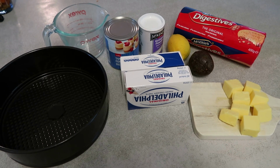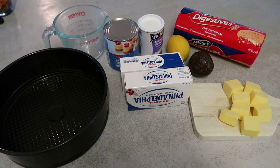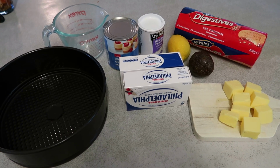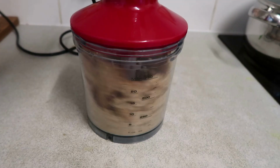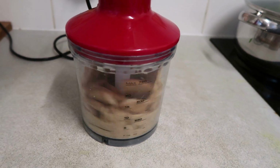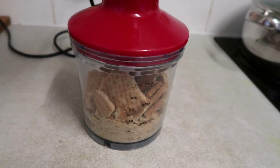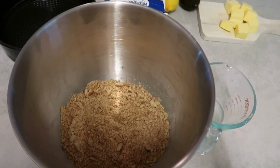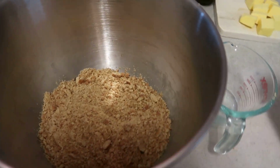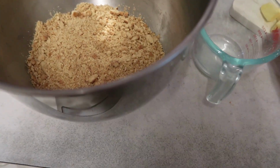It's really simple. It's just condensed milk, Philadelphia cheese, gelatine, lemon. I'm putting some passion fruit in, which you don't have to do. I've got biscuits. I'm using digestives and also butter. The digestives were perfect for the base. I've tried lots of different bases before, but the digestives were perfect. I had to do this by hand. I didn't show that part because the machine just wouldn't get through the biscuits. I've only got like a mini processor.